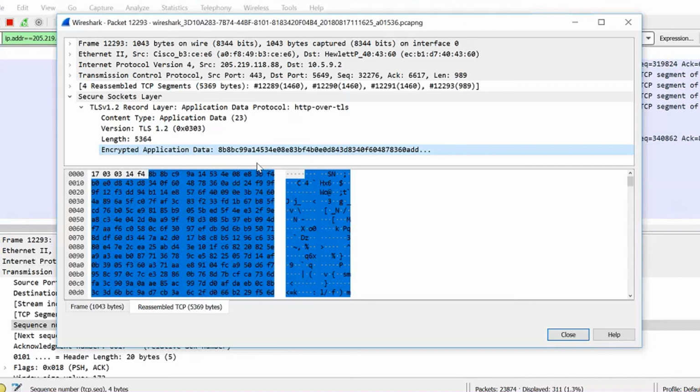If you have IE, it says even for the key exchange, I want to encrypt. It's the strongest. In that case, IE will not reveal the secret key because it is also encrypted. In that case, Wireshark cannot decode the HTTP.